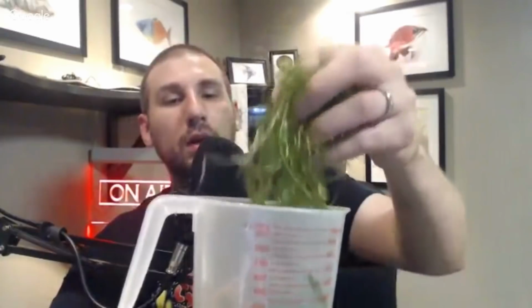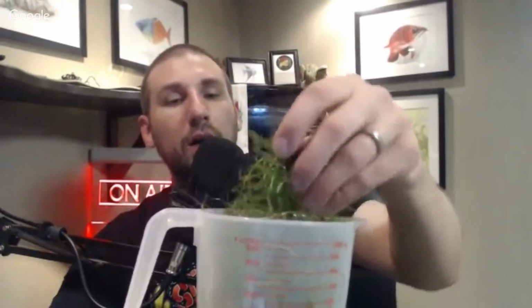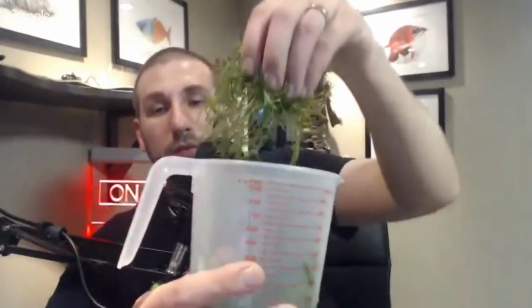So, live plants here for you guys. What I prefer is Najas grass, also commonly known as guppy grass. Why I like Najas grass, instead of using mosses, is that it's very grass-like, hence the name. It's got all these little stems that run off, and a lot of the more adhesive embryos will bond to this quite well.